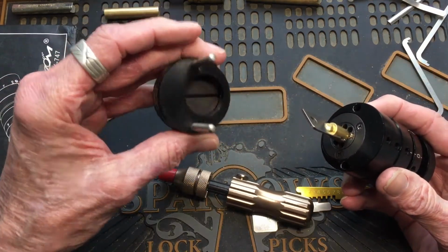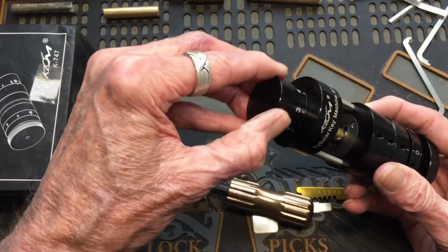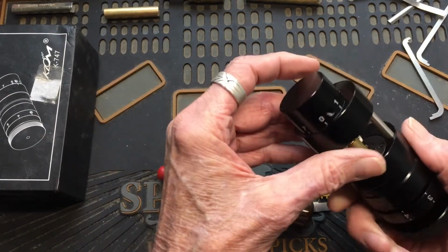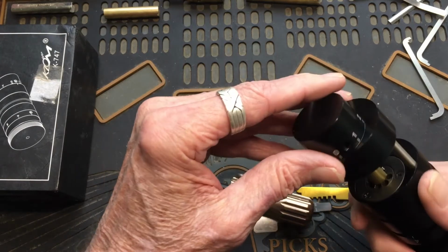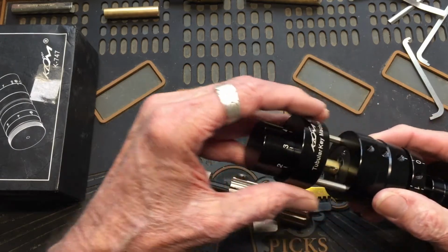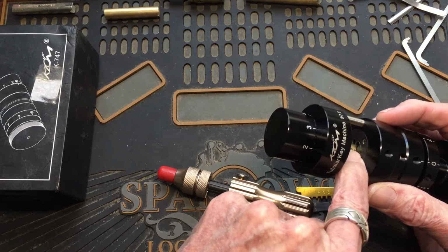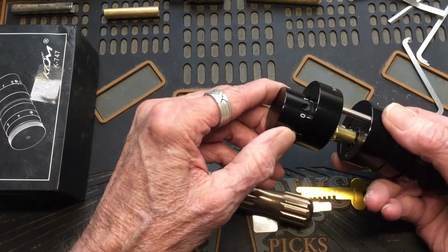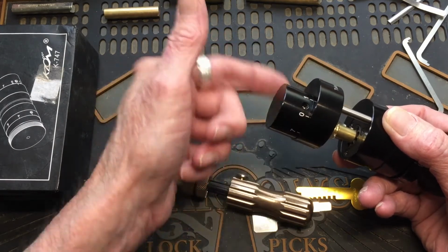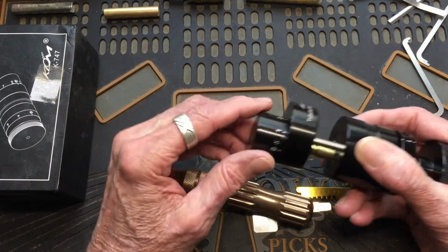Now, when you put this on, there are no marks. Like he said, there are no marks. Turn this to where it drops on. Find your zero. You got to make sure you're at zero. I'm at 7 or something right now. I got to move that back to 0 where that cutter is not coming through. That's going to be your 0 mark. So you're going to mark right here. I don't know why they didn't do it, because it marked in 2 different places, I guess. But that's going to be your mark. Mark it there. That's your 0 cut.